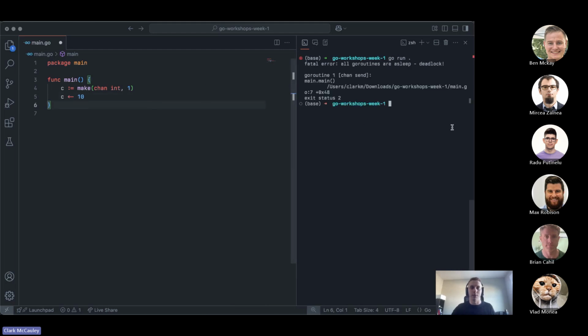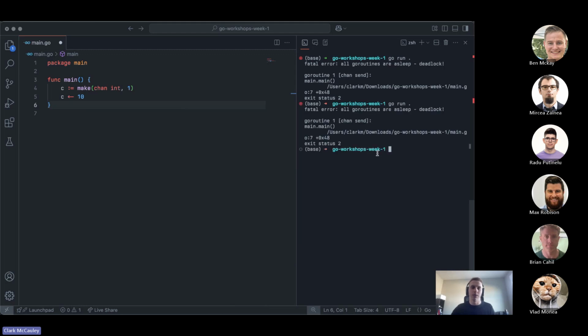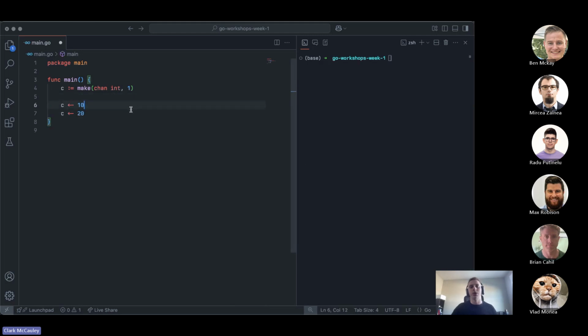Because the channel doesn't have enough capacity. Get rid of that, then it works. Oh, I didn't save. There we go. Then it works fine. So you can also use selects to prevent a program from blocking and instead just proceed. So it's like a best effort type of send on a channel, if you will.